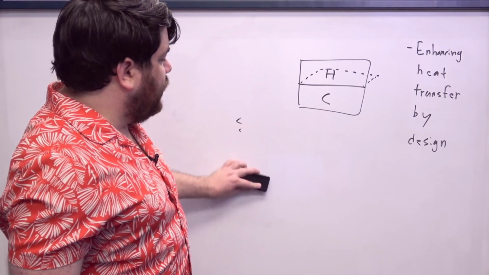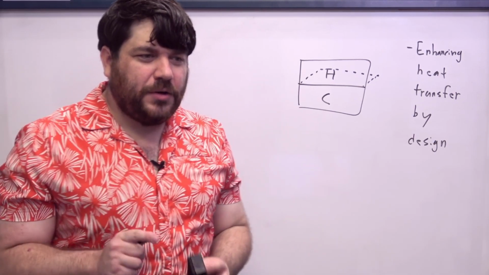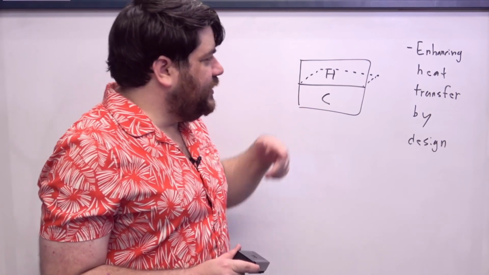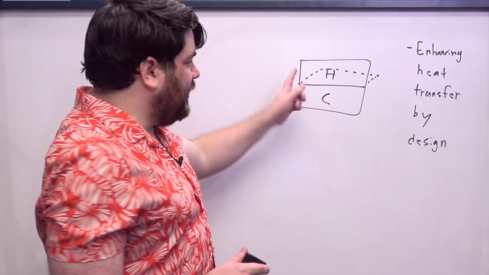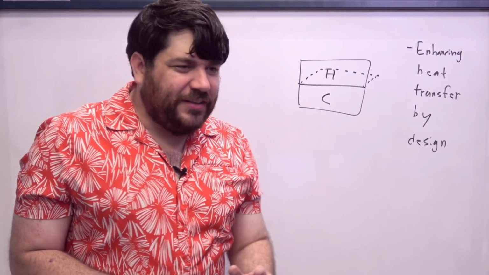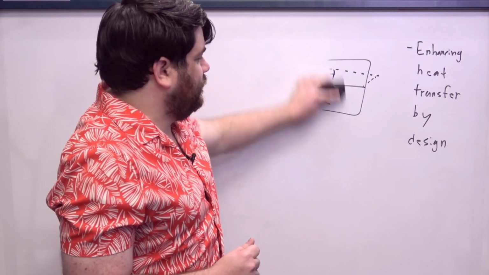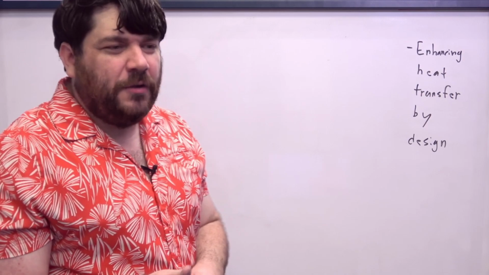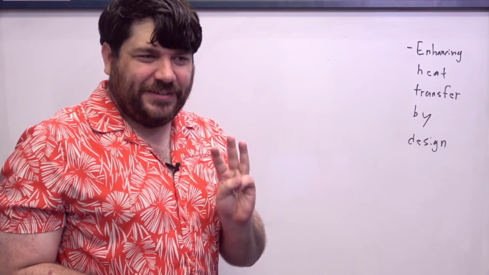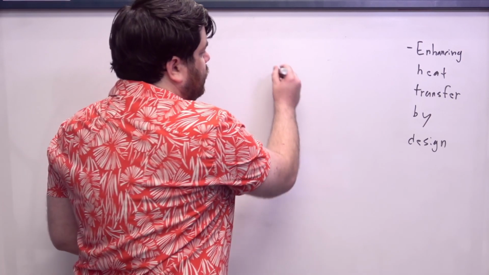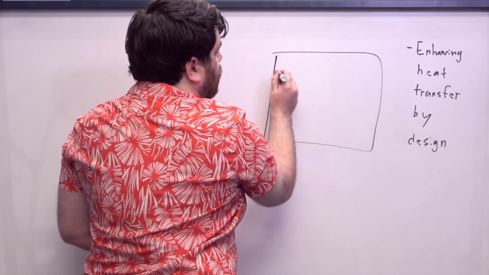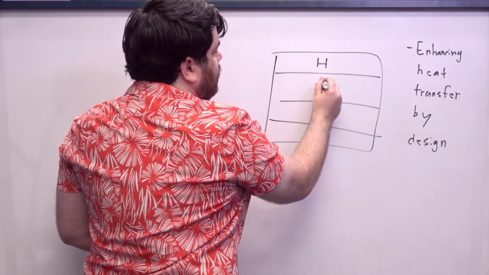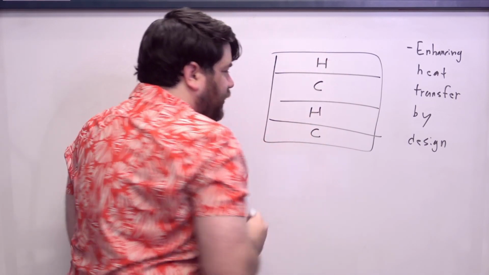Let's try another thing, right? Remember that the idea is that this is supposed to be a surface area over which the heat is transferred from hot to cold liquid. So instead of having a single plate with 2 liquid chambers, why don't I have 3 separating plates and 4 liquid chambers? Why don't I do something like this? 1, 2, 3. And then I have hot liquid here and cold liquid here and hot liquid here and cold liquid here.